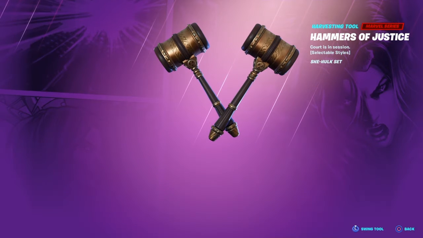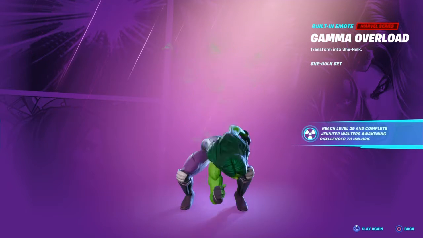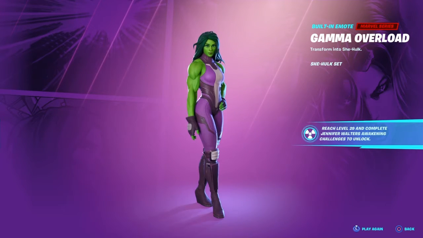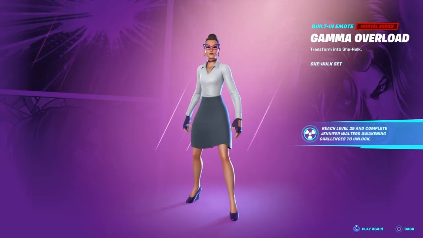And then for the pickaxe, the hammers, they're cool. I believe you can turn them into one big hammer, and that's just something you're gonna have to find out on your own because I don't have it yet. And then there's her emote. Her emote is super cool, how she just pounds the ground. She turns all green, and that's Hulk for you. That's Hulk. Yeah.